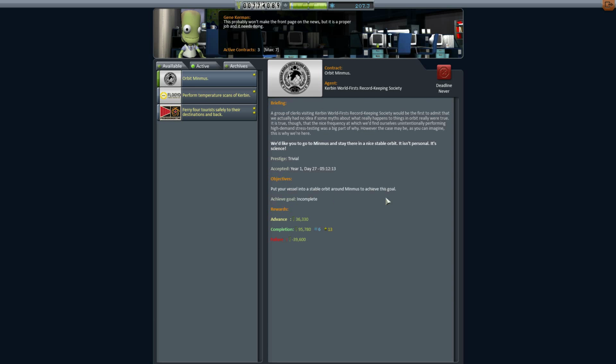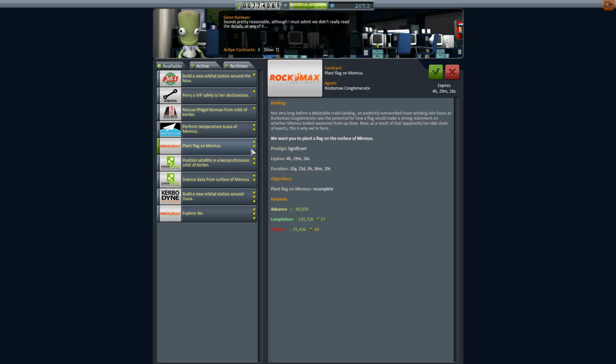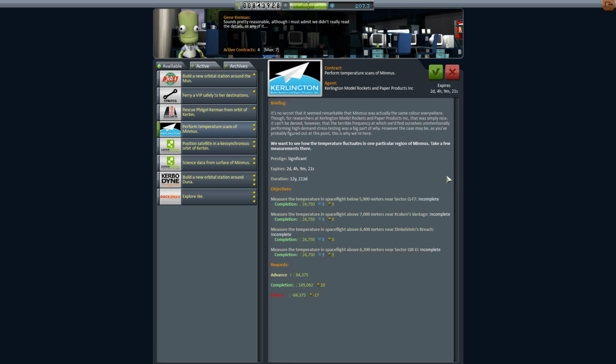Let's see. Stable orbit around Minmus. Is there anything about landing on Minmus? Let's see. Plant a flag on Minmus. We can definitely grab that one. Ooh, geosynchronous orbit. That's kind of cool. Ah, ADD. Stay on task. And perform temperature scans of Minmus.